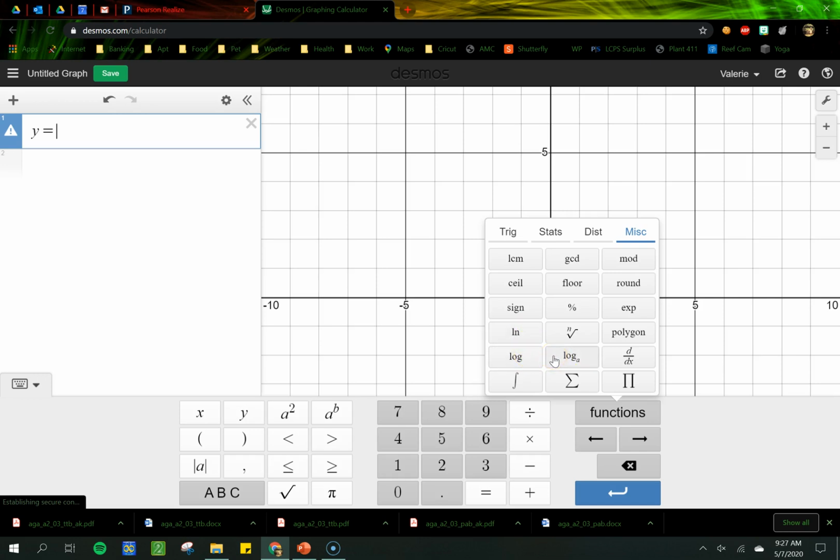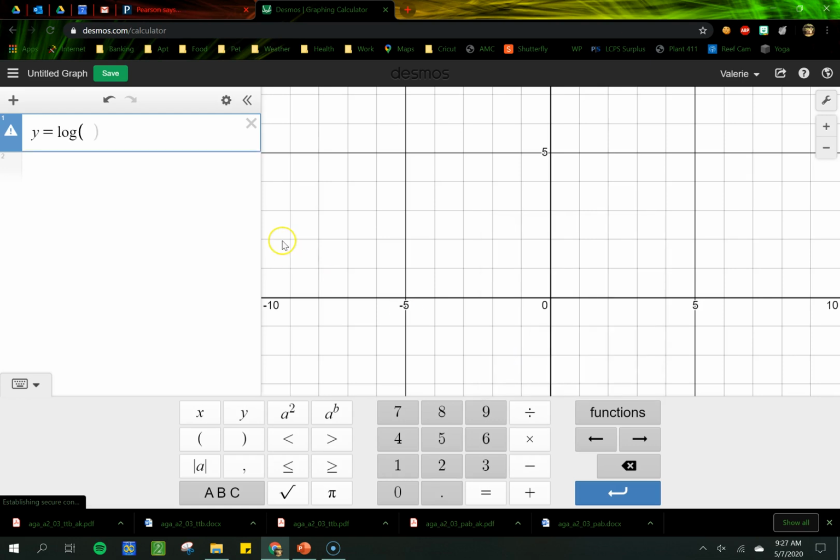We're only going to be using a calculator to graph logarithms this year. You'll get more into logarithms in your classes next year. So I'm going to click the logarithm button. It doesn't have a base in the problem, so I'm not going to put one here. And then I'm going to put that x there. Now I do want to point out that the logarithm, when it is used, always gives you these parentheses. These parentheses aren't always going to be typed in the problems, so you need to be very careful about what's in and what's outside of the parentheses. And I'll show you an example of what I mean by that in a minute. For now, let's just go ahead and get this graph.